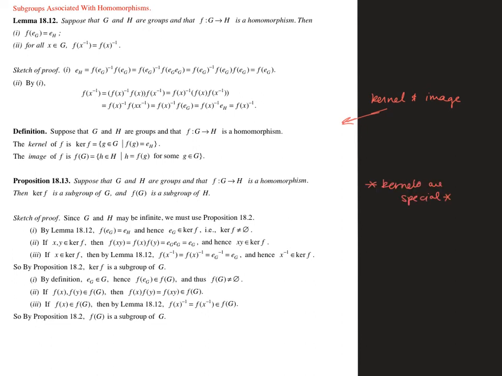Something we'll discover later is that the kernel is a little bit more special. And I want to remind you of what we know about ring homomorphisms. If we think about the kernel of a ring homomorphism, we proved that it's a subring, but we proved even more. We proved that it's an ideal, which is a really special kind of subring that has this extra strong multiplication property. We're going to get a certain type of subgroup that's extra special, a really good subgroup as well. And later on, we'll be able to show that the kernel of a group homomorphism is that super awesome, really great special type of subgroup.